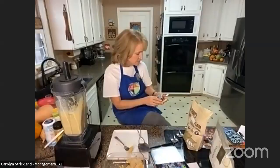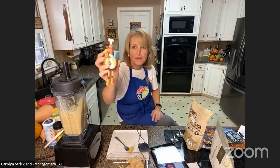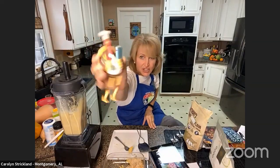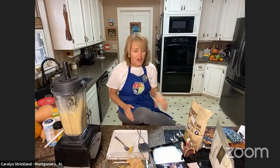Carolyn, what do holidays mean in your household? So Thanksgiving has always been my favorite holiday. I'll see your calabacita and raise you my little turkey. This is my little vegetarian turkey with her little chef's hat on, and she's holding a little cookbook that says vegetarian cooking. So I've been cooking this way a long time. This little gal is old, but I love all the side dishes at Thanksgiving. I make a roasted garlic gravy that I could just eat by the bathtub full.